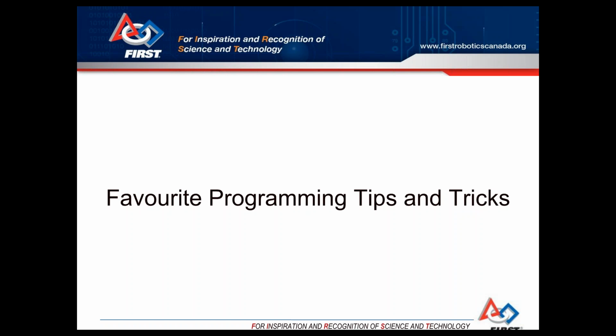And as much as I want to say great things about Smart Dashboard, it is really great and really useful. Sometimes I'm a little envious because the LabVIEW programmers have a different program. It's just called the Dashboard, made especially for them and customizable through LabVIEW, where you can not only show information, but I think you can send information to your robot as well.